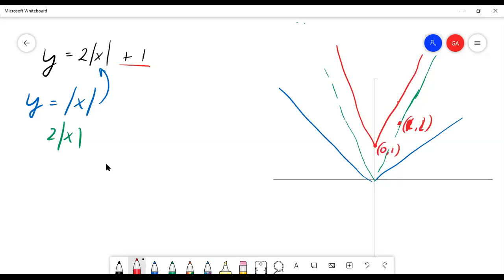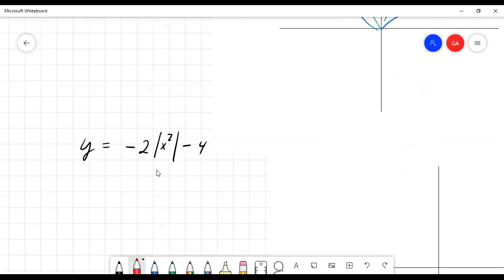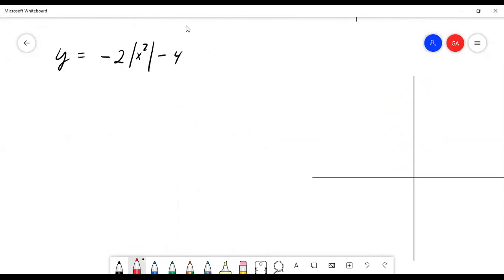Wait, is that right? Yes, that's right. And this is the point 2, 2. Okay, anyway, you could fill in some other points if you wanted to, but that is very good. That's the general shape of that. So it's sort of a more angled v than the parent function, and it's shifted up by a unit. Okay, slightly harder. And let's see, Jessica, I have not heard from you. Can you help us with this one? What is my parent function here?